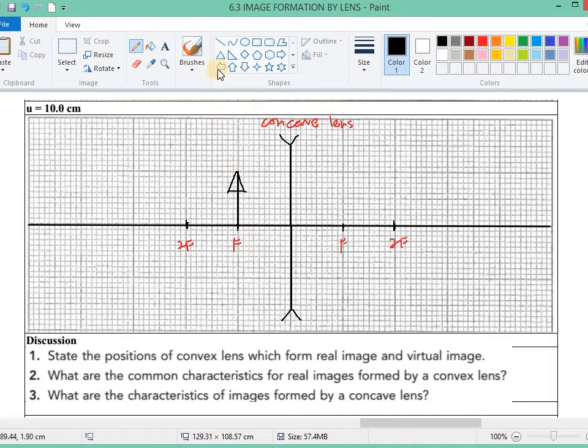Object at focal point. Light ray number one passes through the center.